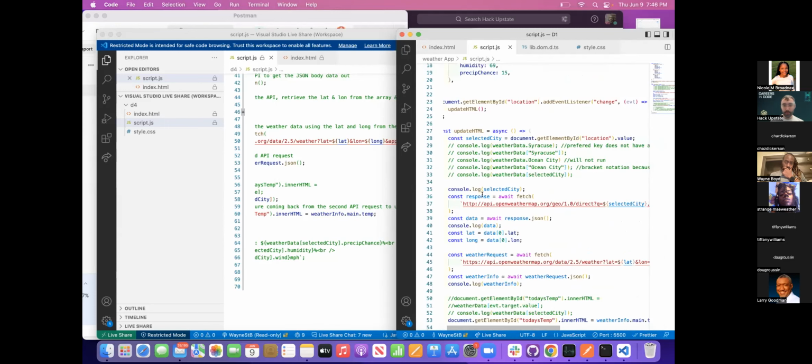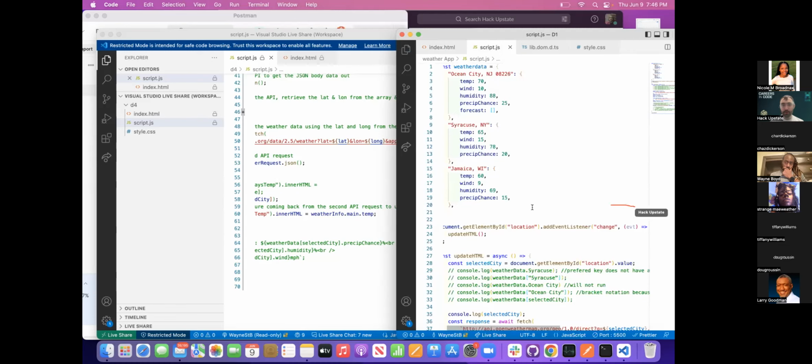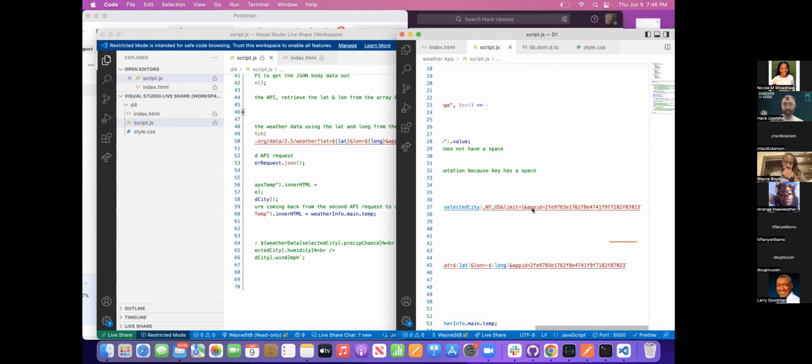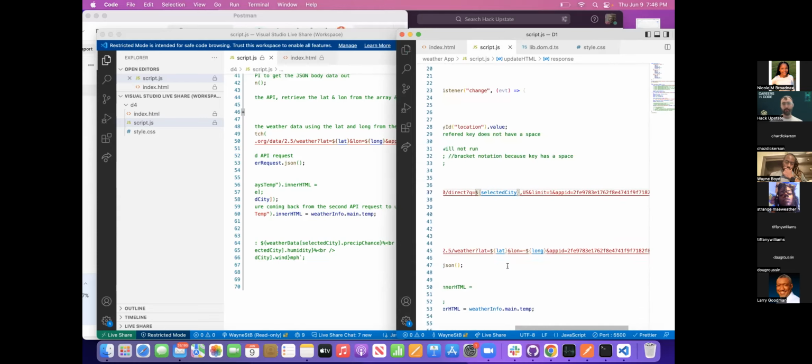Okay. And we are looking, the selected city's coming in fine. Oh, nope, you were in the right spot. Selected city here is working great. Now let's scroll over a little bit. But you're still sending in New York. We don't want to send in New York. We want that value to come back from selected city. So go ahead and take out the comma New York, and save. Okay, and now let's see if that's going to work.